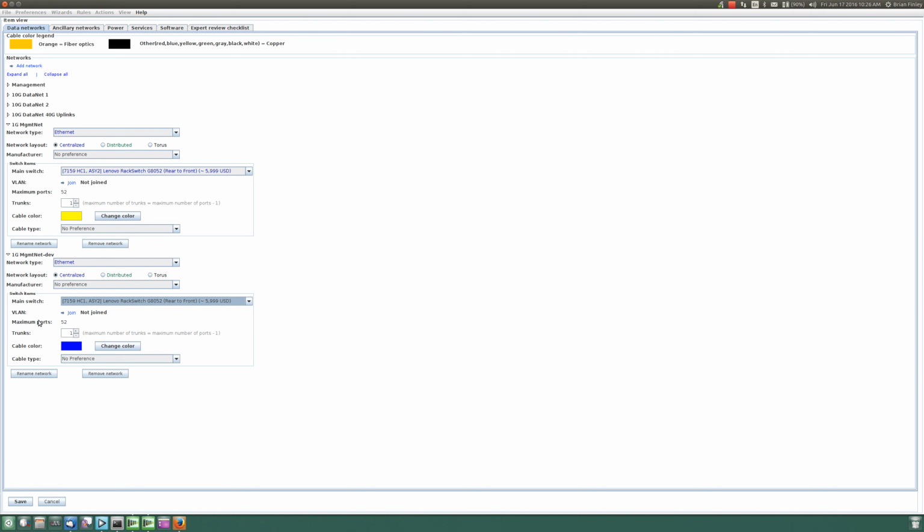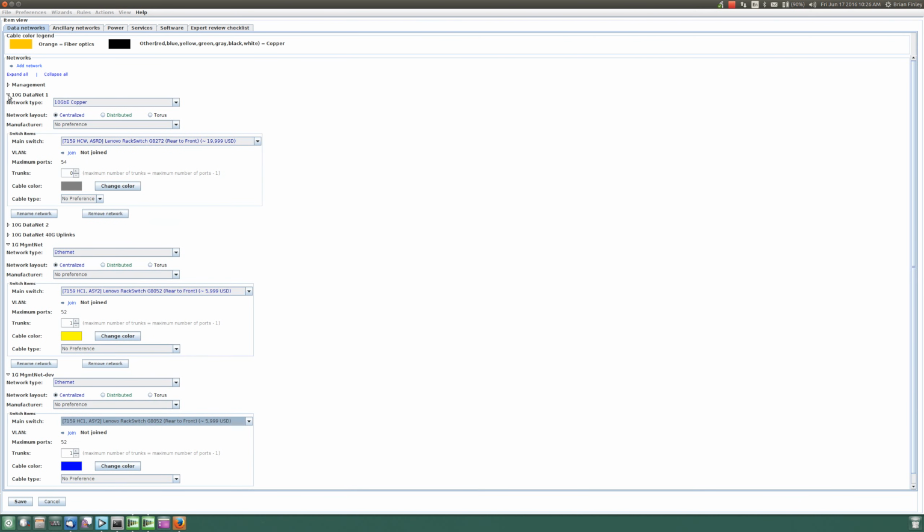And we do want to use a different color cable. That'll be helpful when we're looking at the rack, to be able to see that the dev connections and the prod connections are a different color. That's all we have to do for the 1 gig.